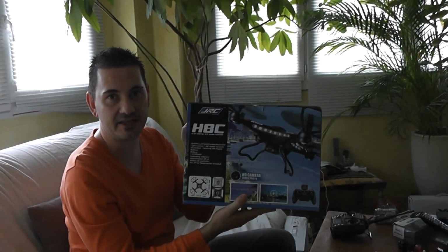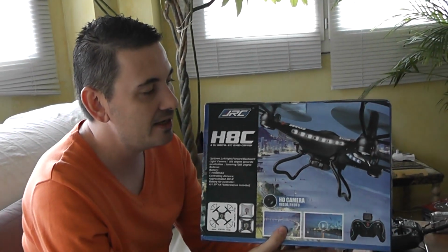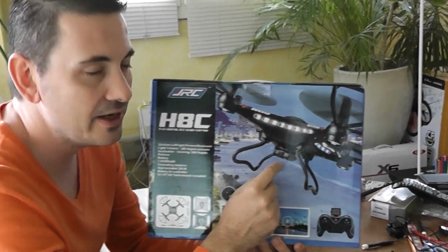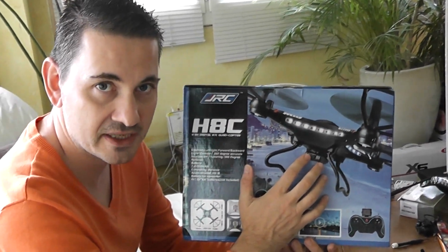Today will be a new micro-size quadcopter, a new JJRC model. Long awaited because it's a clone of the famous Cyma X5C. This is the H8C, with C for camera version. It typically takes the shape of a Phantom or Cheson 620. It includes an HD camera. We will see if this model is better than the Cyma one.